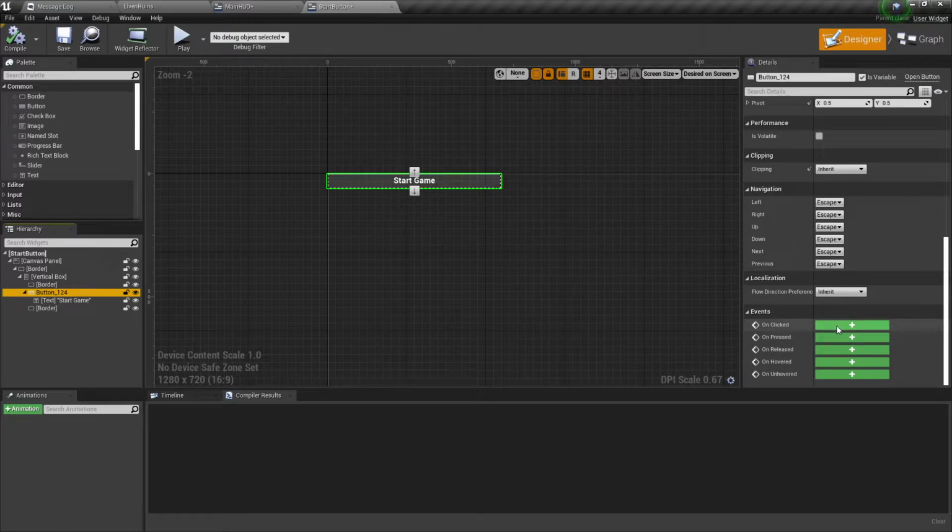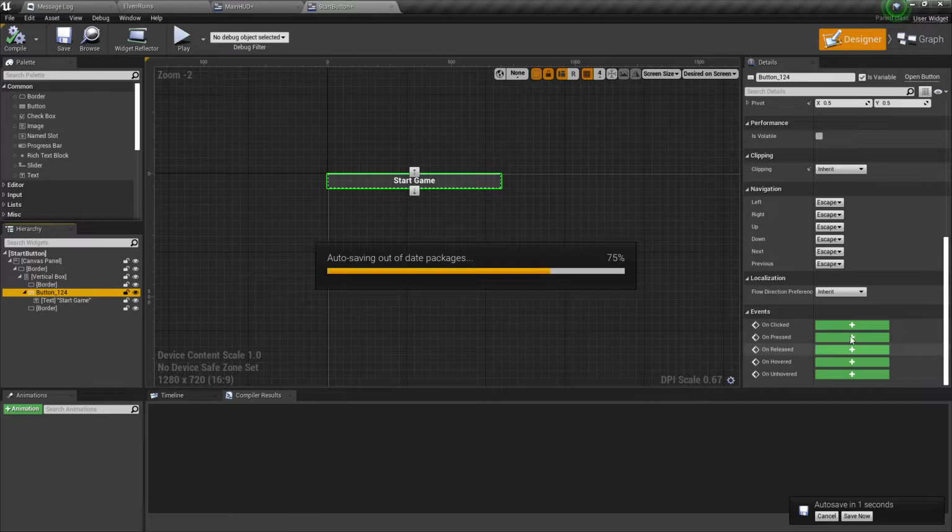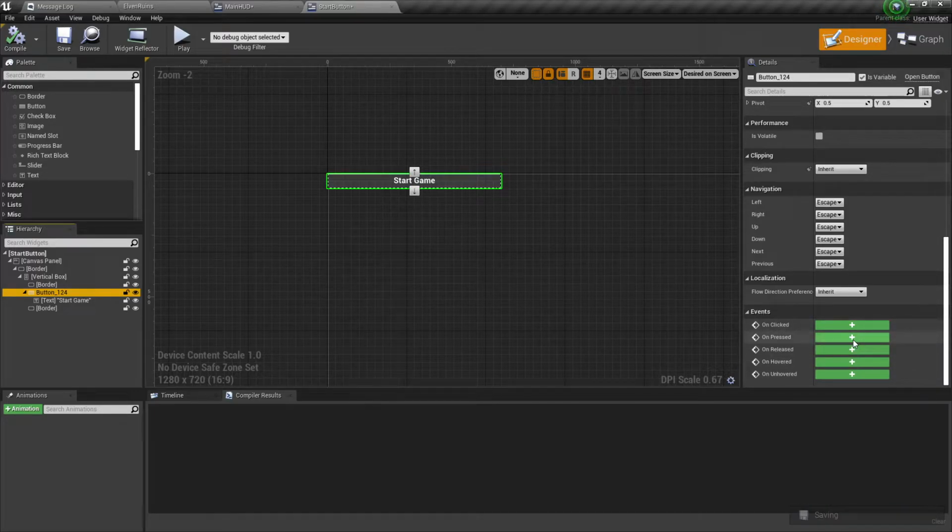Clicked, typically a click sounds like a mouse click, and pressed I think caters for all. So if you were to put this on a touchscreen device and touch it, that'd be classed as a press, but I'm not sure that without a mouse it would be clicked. I think only a mouse does that. I've never tested that on a touchscreen device. That's only a guess, but I feel like it's a good guess. Either way, I'm going to select on press.